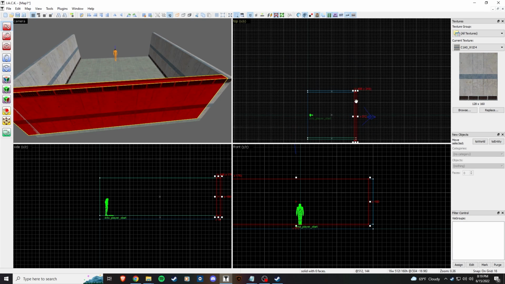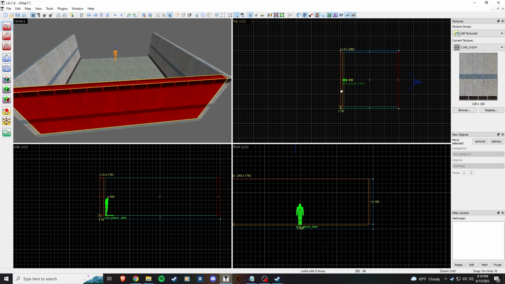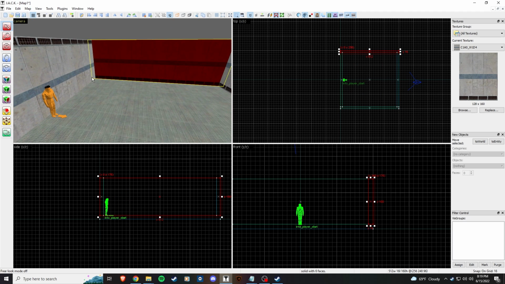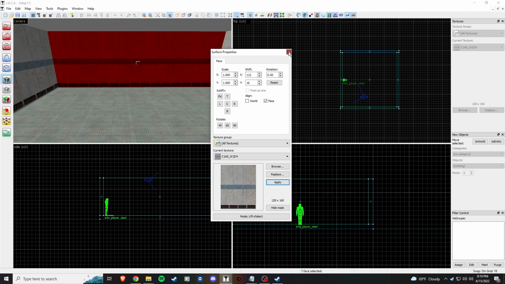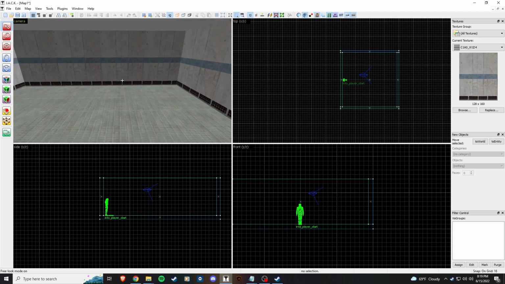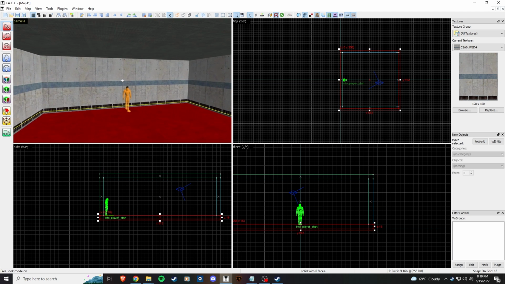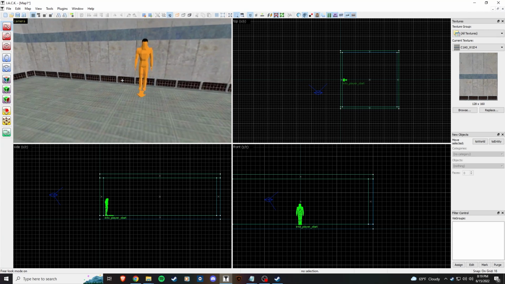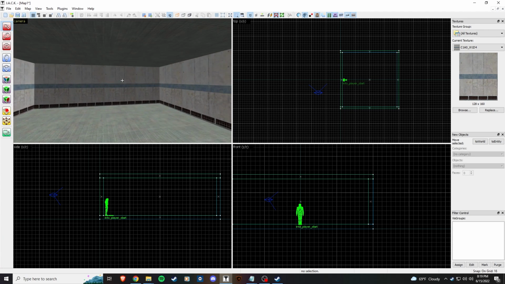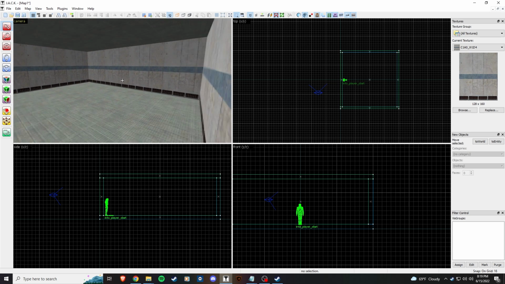Going to put this right in here, going to fit it, and then of course I'm going to click and drag, and now we have a box room, which is not very pretty, but it gets us started. So I'm going to do the floor, just drag this up and above, and now we have our first room. It's a pretty bland looking box, but you know, you start with the lower level framework, and then you build from there.